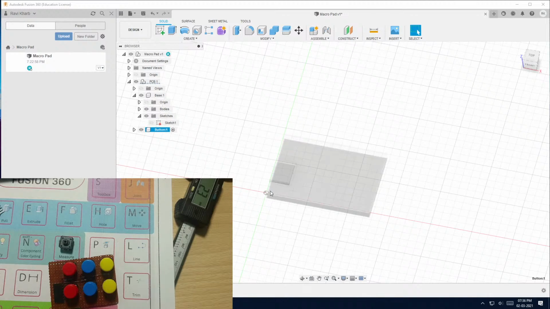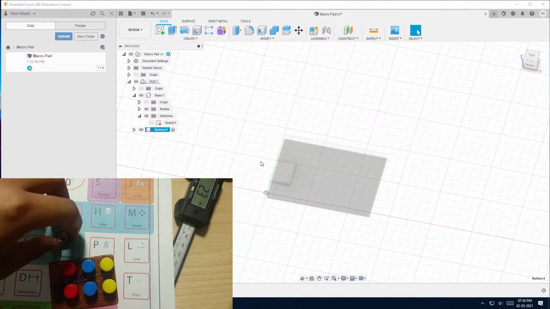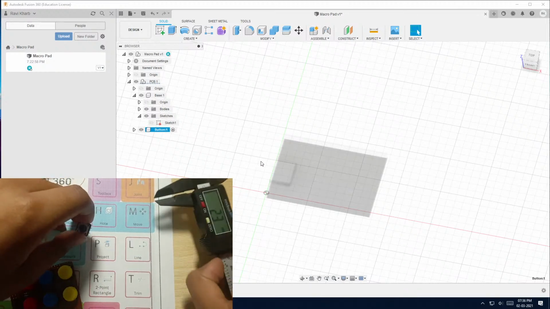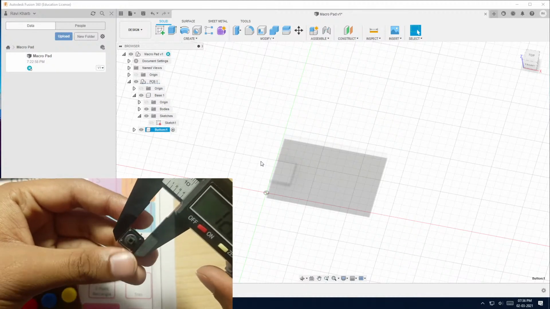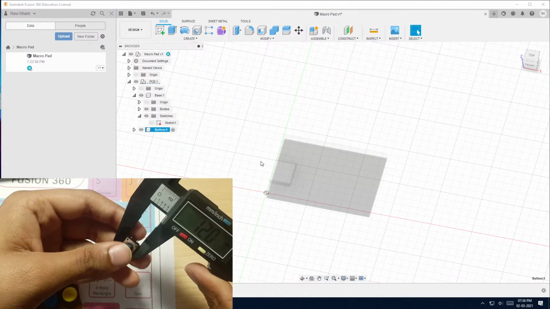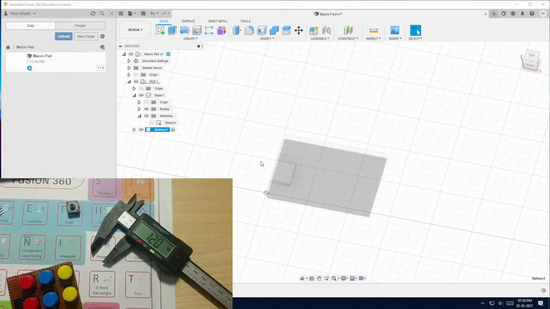How easy will I be able to move it afterwards? Hmm. Let's just do it and we'll see afterwards. Now I know already that the buttons are exactly 12 millimeters by 12 millimeters. So this should be easy enough.